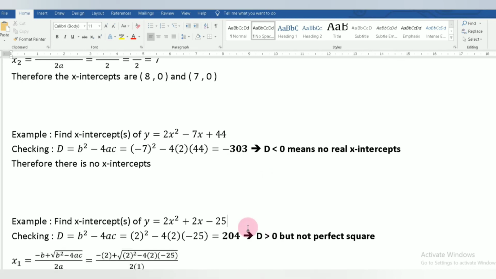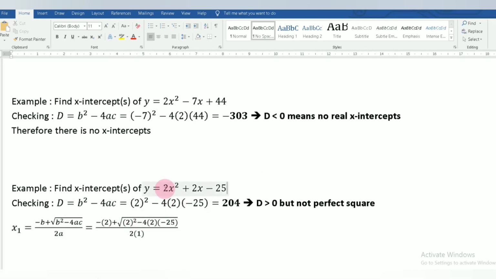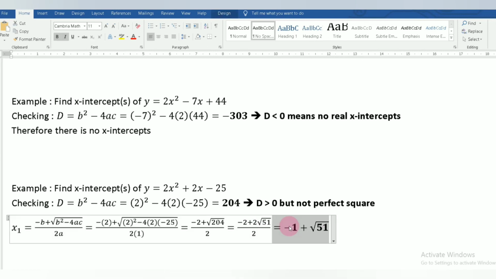So this is positive and not a perfect square, so let's just use the quadratic formula, and just as usual, you replace the a by 2, the b by 2, and the c by negative 25. And in the end, you will find this. The expectation for the final answer is that you have to simplify it. Since we cannot use the calculator, I want you to simplify the radicals. So always practice to simplify the radicals. When I simplify the square root of 204, it becomes 2 times the square root of 51. And then I can cancel the 2 on both terms on the numerator by the 2 on the denominator. And this is the simplified form of the radicals.